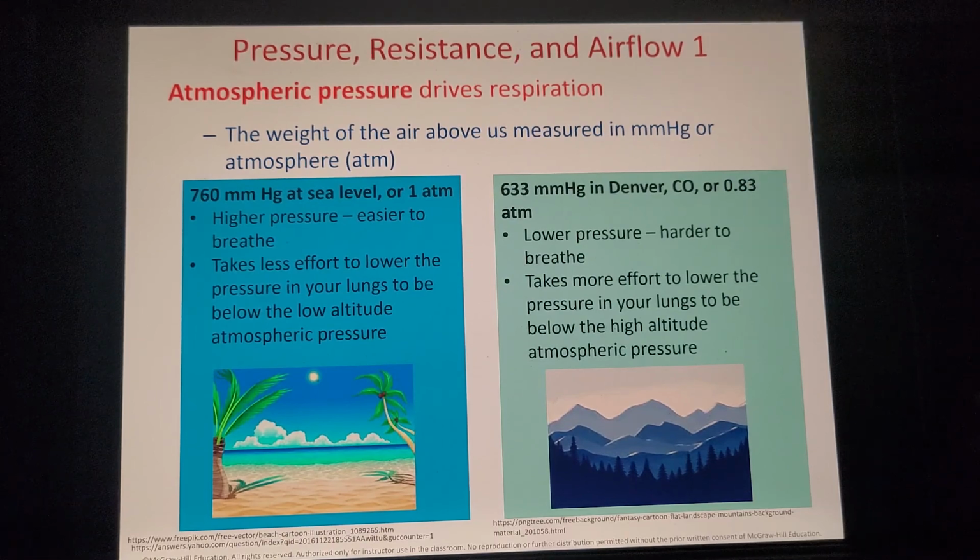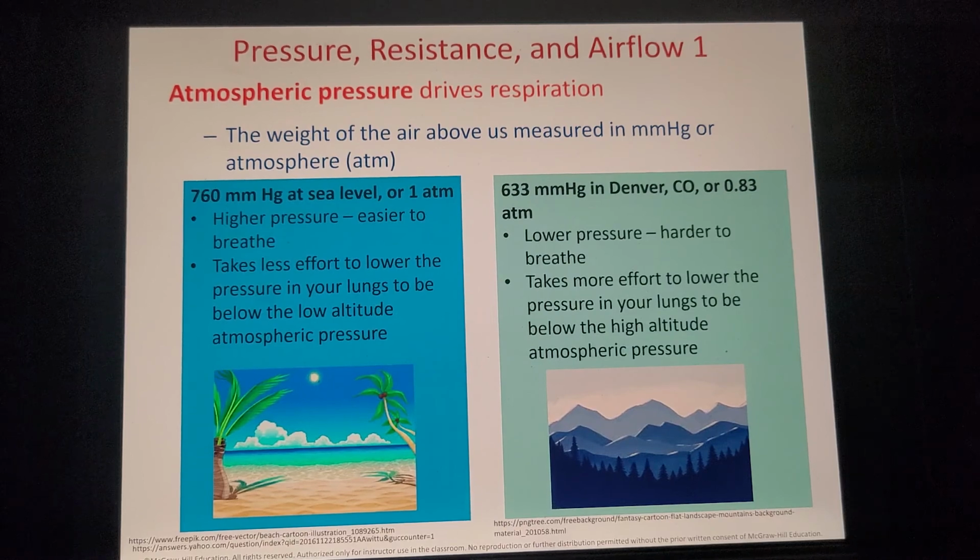Opposite situation: you are in Denver, Colorado, up high in the mountains. The atmospheric pressure there is 633 millimeters of mercury, or 0.83 atmospheres. So it is a lower air pressure, and you have to drop the air pressure in your lungs even further in order to breathe air. So it just makes it harder to do so.